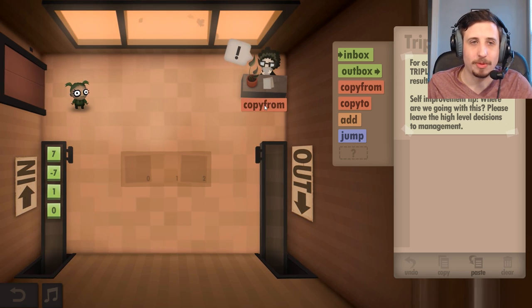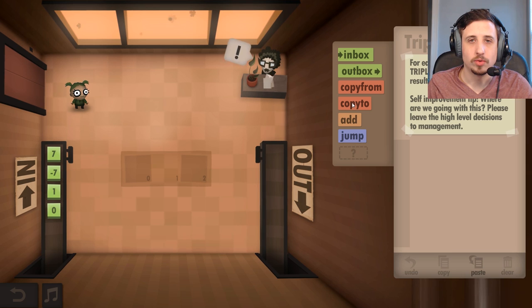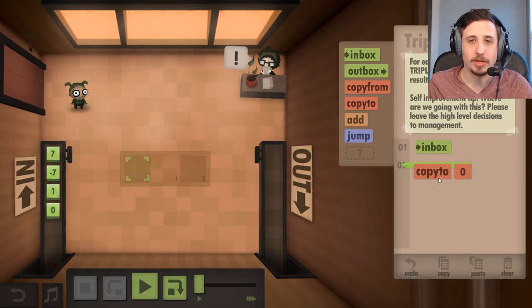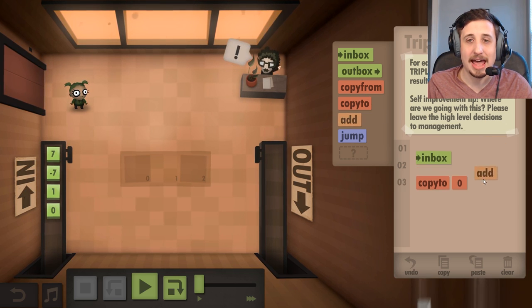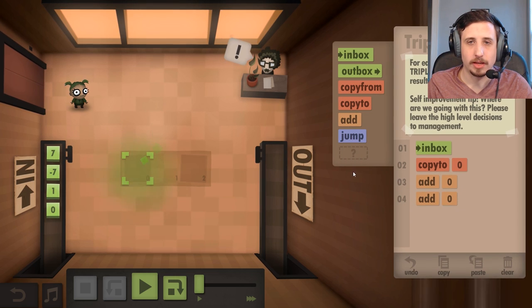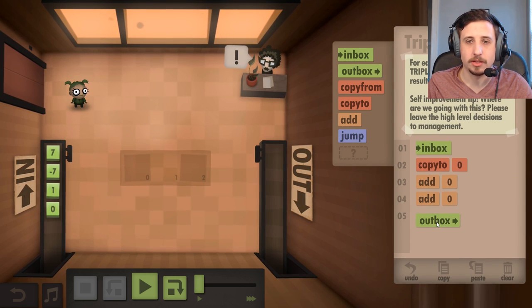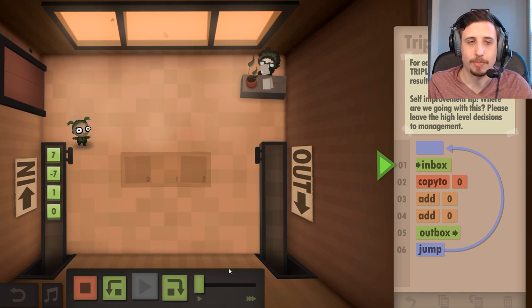So what I want to do is copy from... No. I want to inbox. Copy to space zero. Then I want to add zero. Add, because I think I'll still be holding it at that point. Add zero. Then outbox it. And then jump it. I might have to do another step in there, but we'll see.